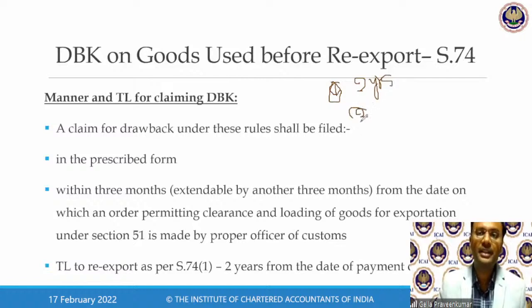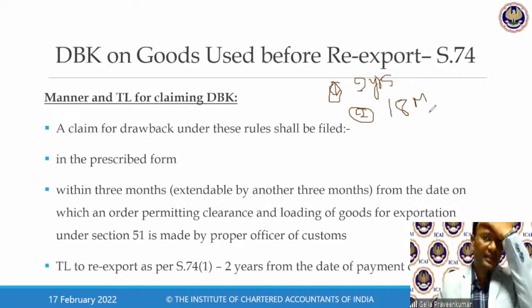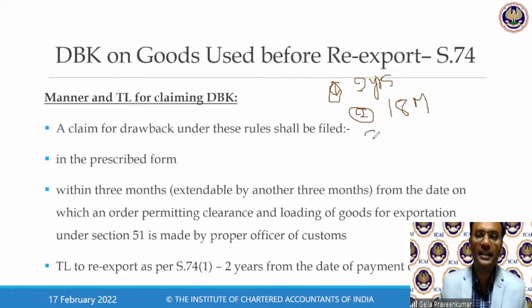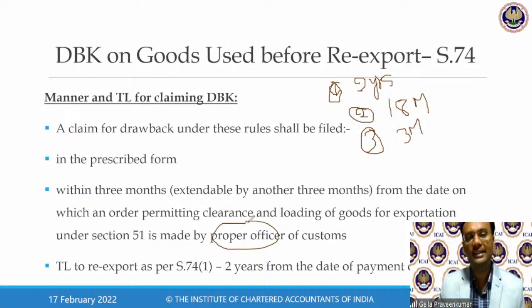Second test, assuming that it is for reuse, that 18 months chart. You have this page number 6.8. This 18 months chart would be tested for you to calculate how much is the rebate eligible. Third condition, whether within 3 months of the order passed by the proper officer, the application was filed with the concerned officer. Now, these days, this form, as I said, is electronic. So in most cases, I need not worry with my refund application.